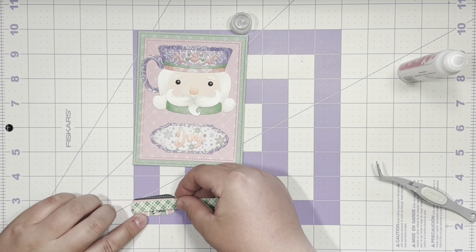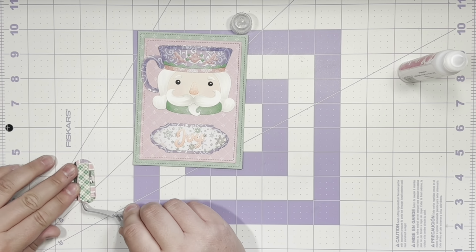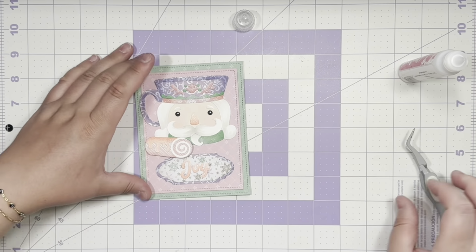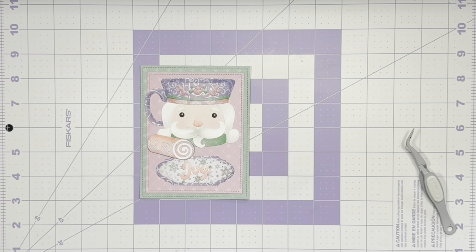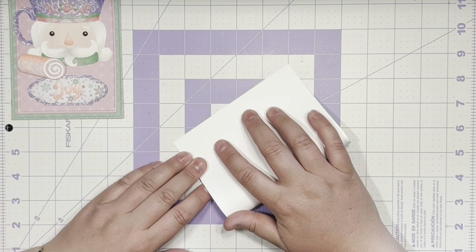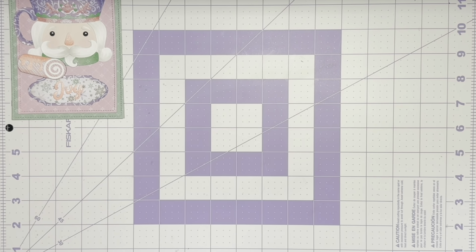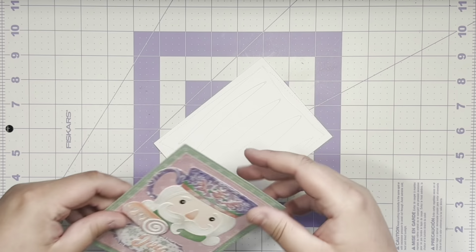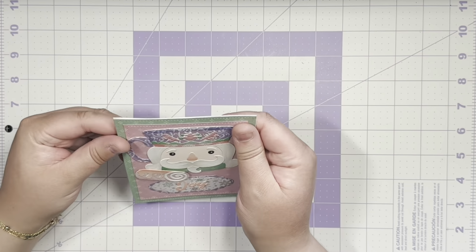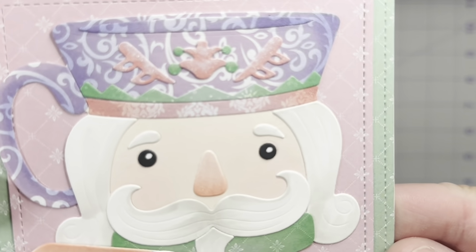To attach my dessert, I popped that up with some foam tape. And for the last step, I created a card base and attached my panel. And here is a closer look at my finished card.